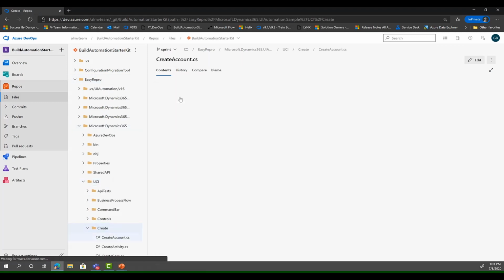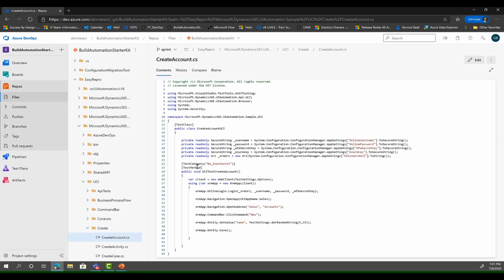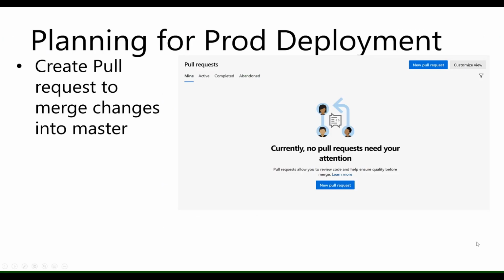If I look at create account, you can see that I've decorated that test method with my test category. And so that tells the solution what it should be running because it's only looking for tests that match that criteria.